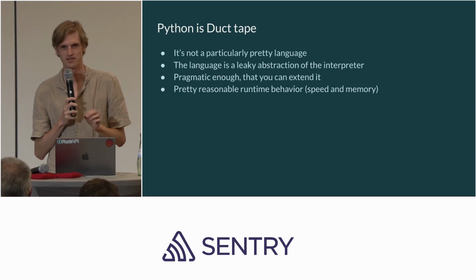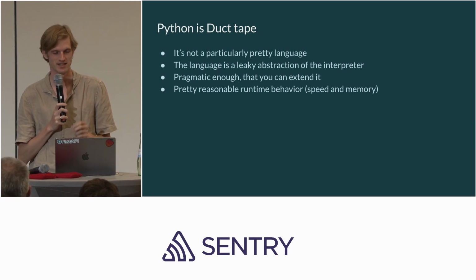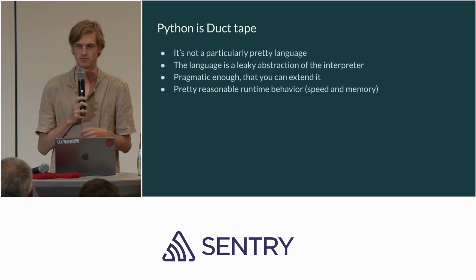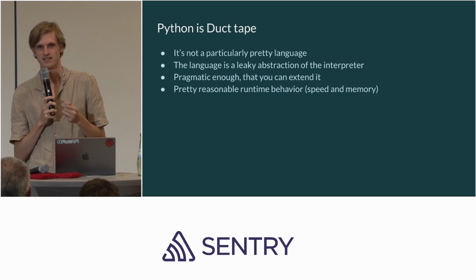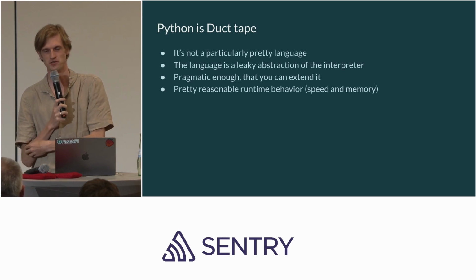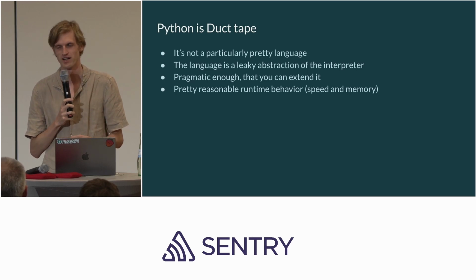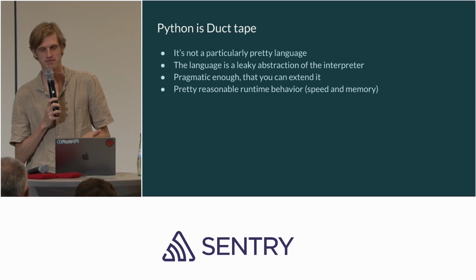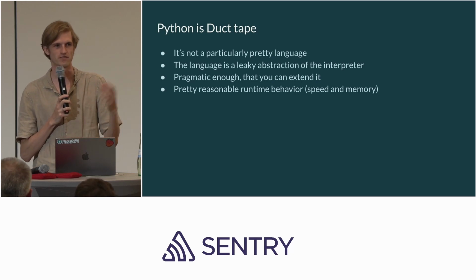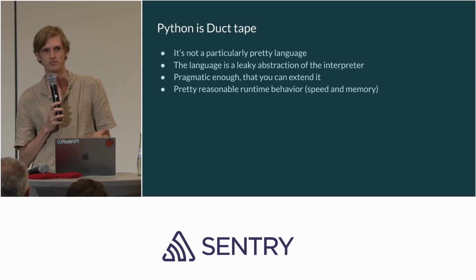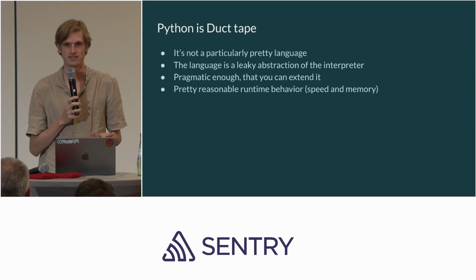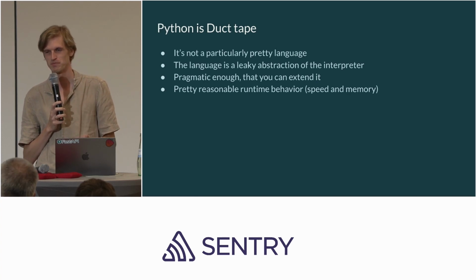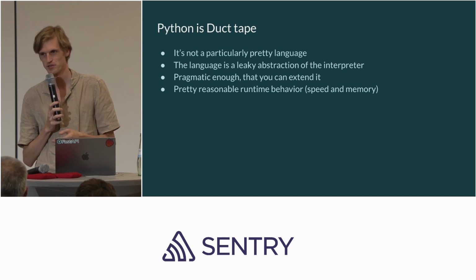And Python has something which I think is underappreciated, which is that it's very, very predictable. It doesn't have a JIT, so it doesn't require a bunch of time to start up and be fast. Maybe it's not the fastest, but it's fast enough, and it has really awesome memory performance because it doesn't require a garbage collector for most of what it does, since it's reference counting based. So unless you build massive uncollectible cycle graphs of objects, most of your memory goes away the moment it's no longer used. And this means that for the most part, Python software at scale in the web space just works. No tweaking of the garbage collector or anything like this.